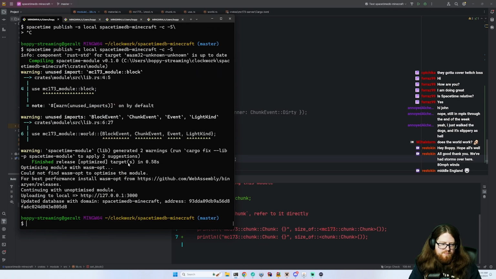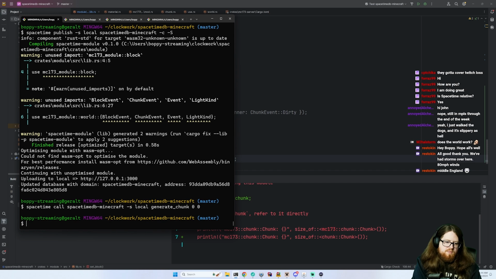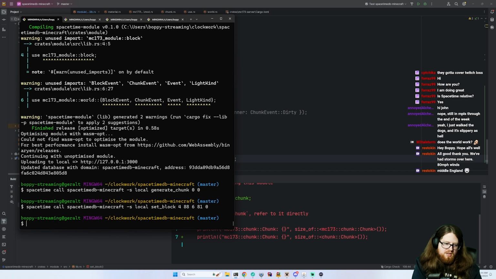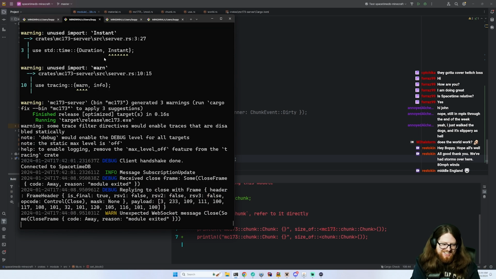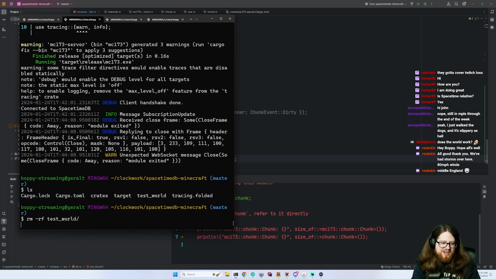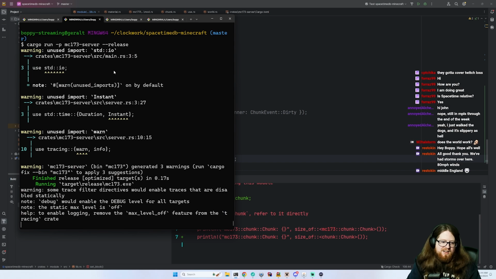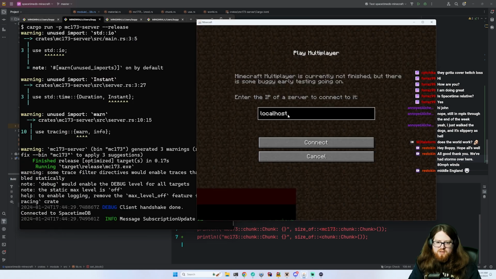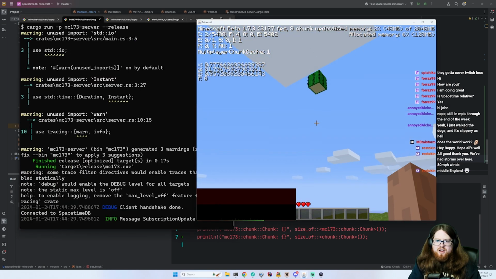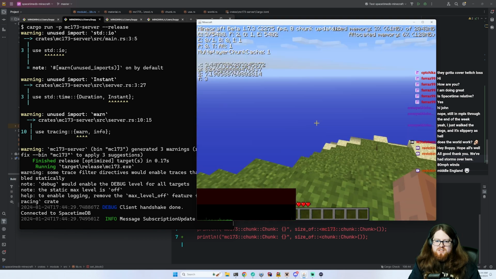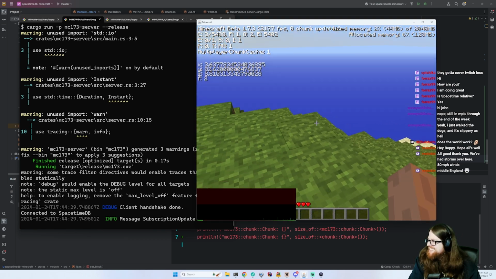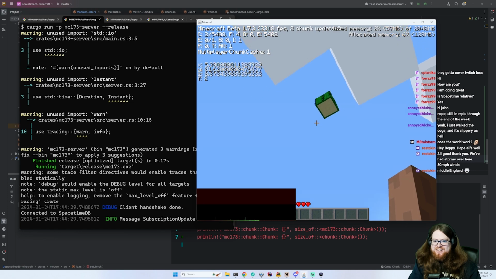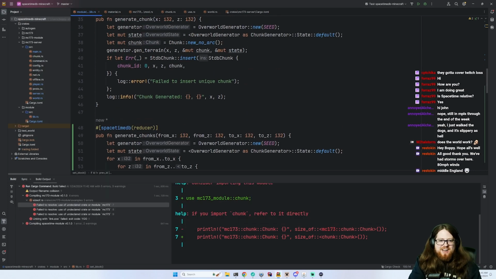Oh my gosh. Okay, so now we've deployed the new module. It has no data in it, so we have to generate a chunk. Generate the 0 chunk. After we generate the 0 chunk, we want to set a block. Okay, so I'm going to add this cactus, which is totally arbitrary. I could have made it any block, but I just chose that block. Cool. All right, there it is. It's floating in the air, but it is there. So that did actually work. Don't want to say easy, but it's doable.